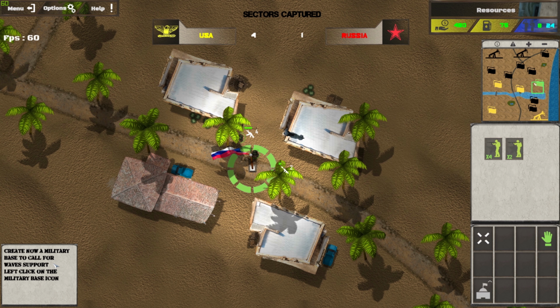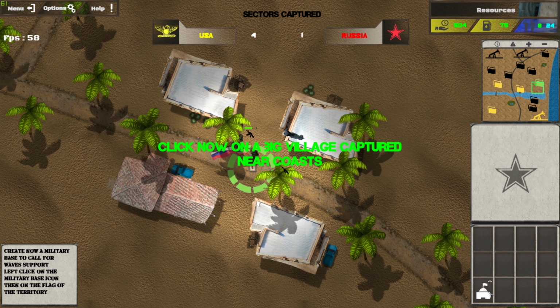Create now military base to call for wave support. Left click on the military base icon. Then own the flag to third territory, okay? Bam bam. Click now on big village captured near coast. I did that. Yeah, I don't really know.